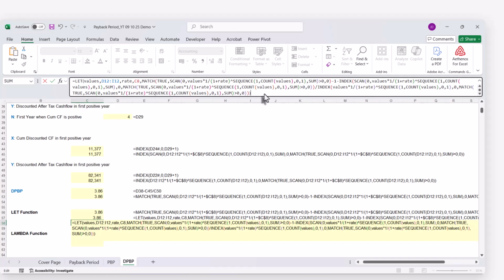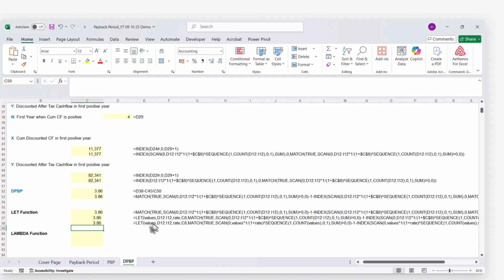And that's all. So all of the cell references for the values and the rate have been changed into these variable names.